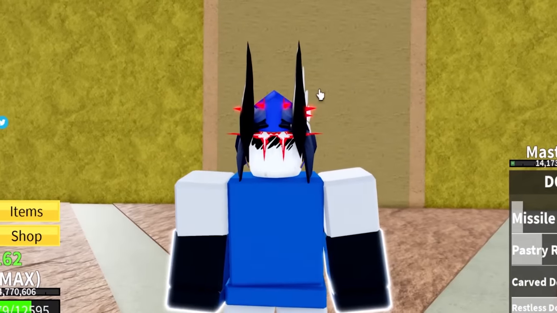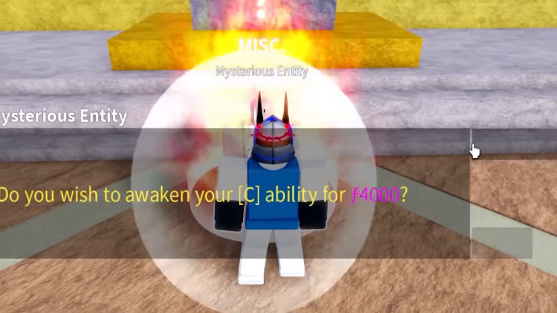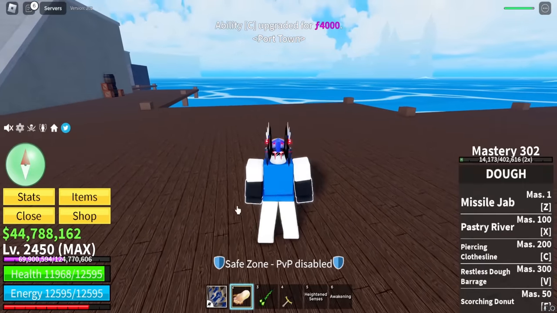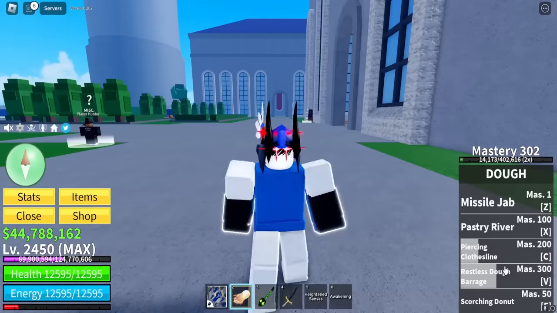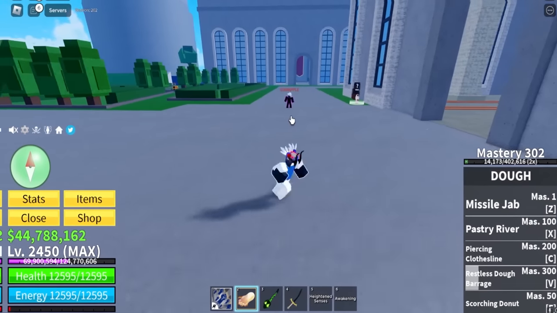Buddha's just too OP. What can I say? Anyway, let's go over here and awaken the C ability for 4,000. Oh my god. We only have 7,000 left. Wait, do I even have enough? I don't even know. But let's go and test the ability. Oh yeah, after this one, one more raid, and that's probably gonna be like 5,000 fragments. So it's all good, okay? Let's go and test the ability.